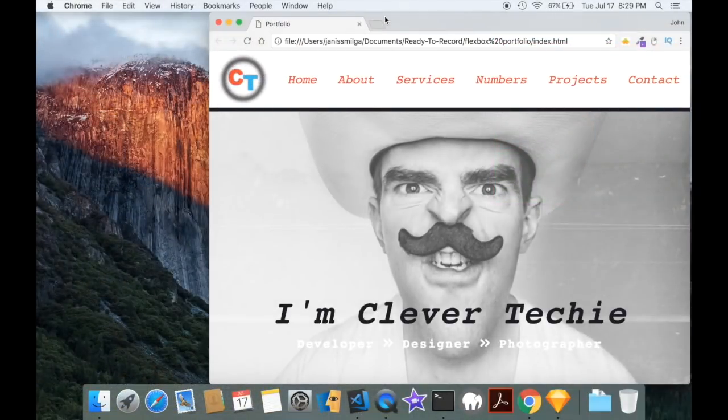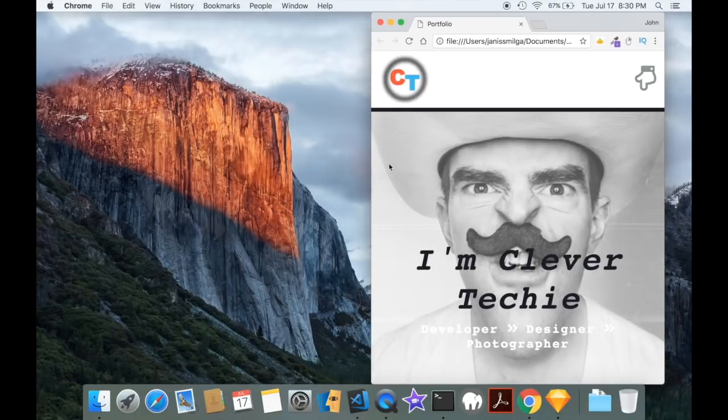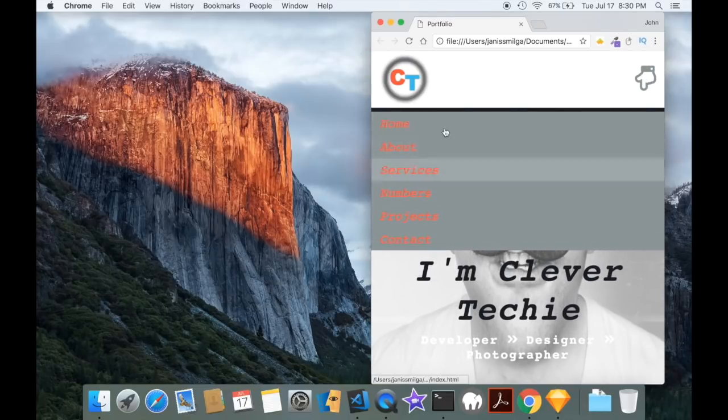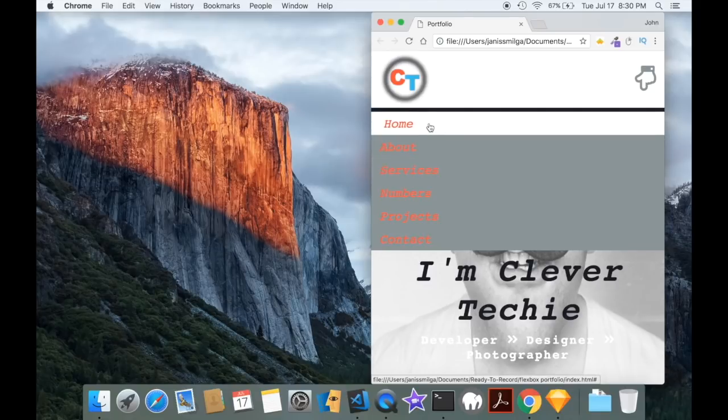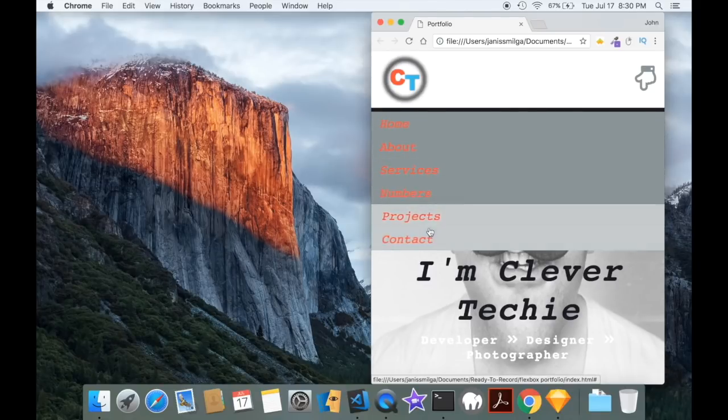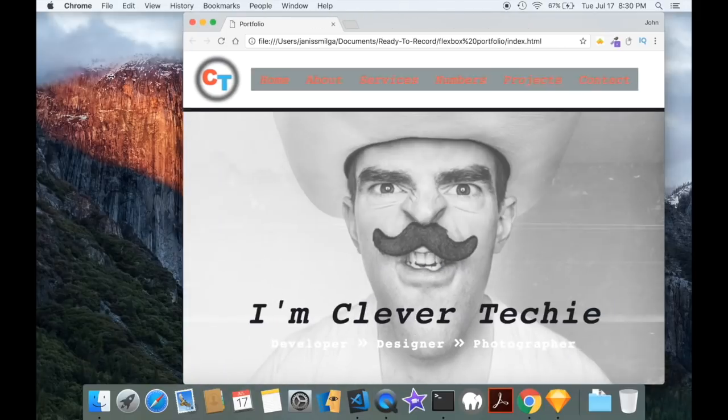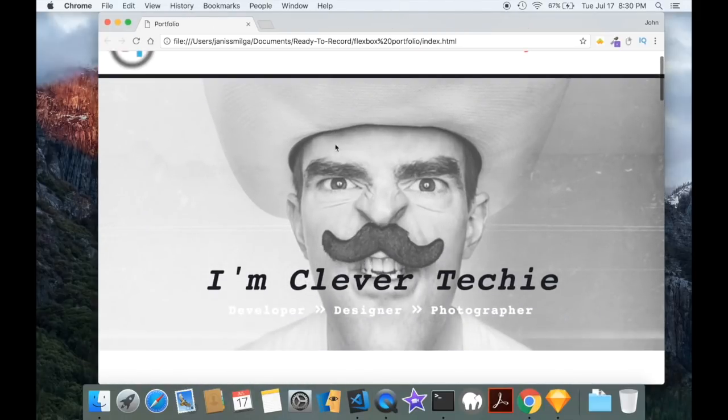Once we have covered the Flexbox tutorial, now it would be a good time to put Flexbox to use. And what we're going to do is build our portfolio project. As you can see over here, we're going to start with a navbar, and this is going to be the logo, and these are going to be links. However, if we make our screen size smaller, you can see that we're going to have a button, and with the help of the button, we're going to be able to display the links in a column layout.